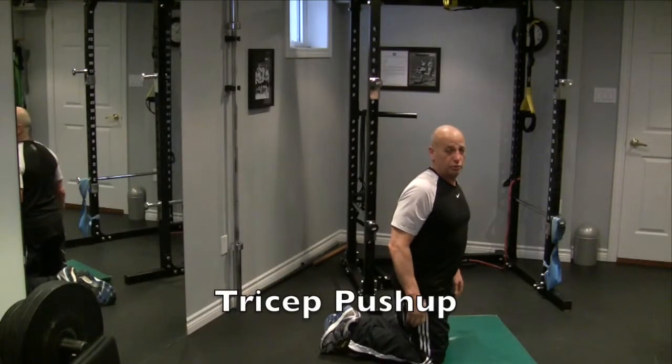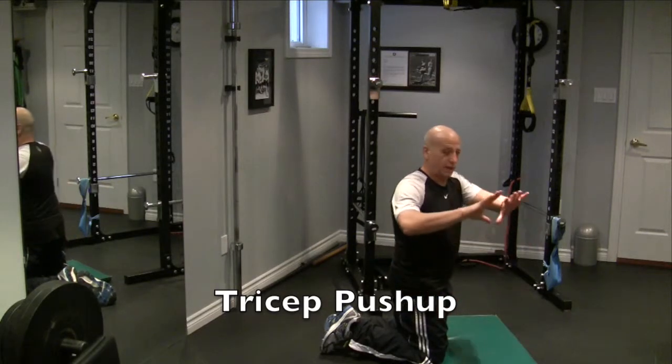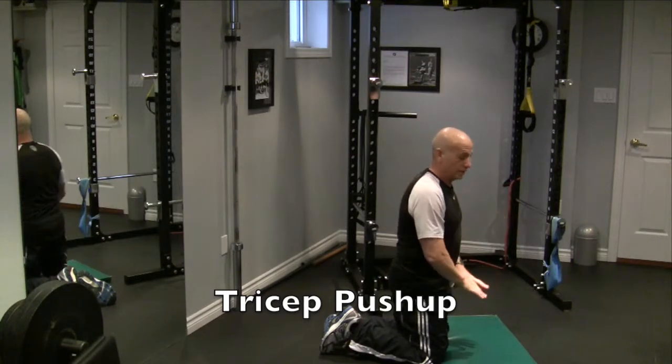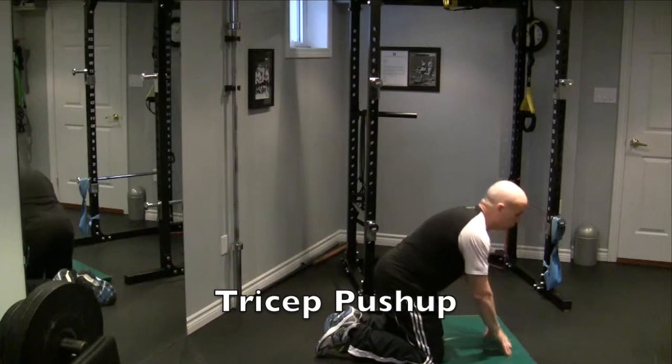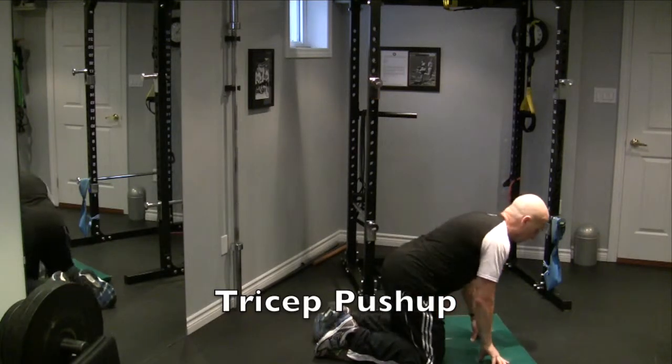Tricep push-up works pretty much the same as a regular push-up, with a couple of things. Your hands are going to be like this. They form a triangle in the middle. That's your position. I'm going to show you a combination of knee and toes. So the knee position is obviously easier, and the toe position is more advanced.